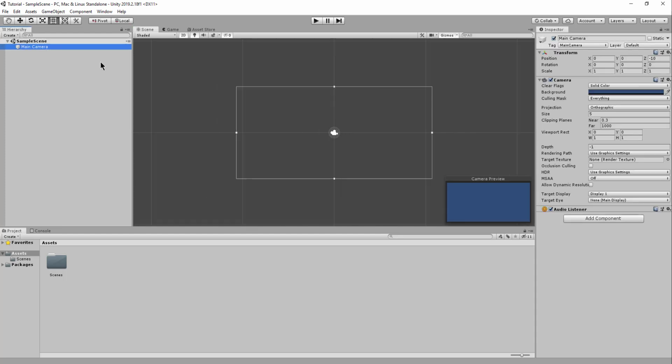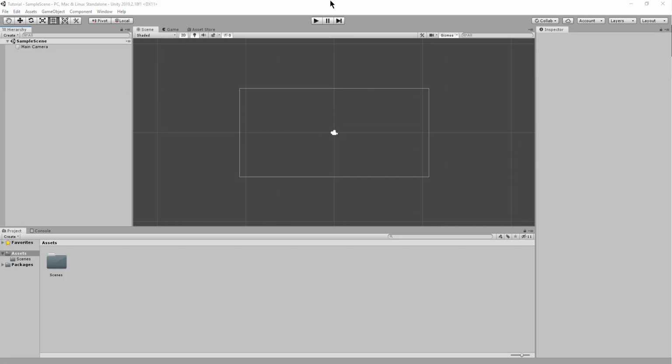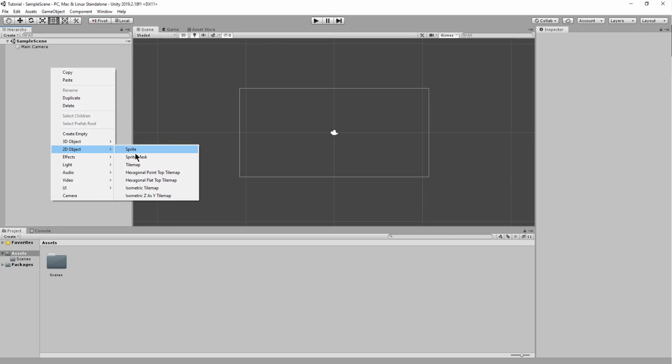And every scene is going to have some sort of camera. So if we click on the camera in this Explorer on the left-hand side, it's going to show you the actual camera view that you have. And since it's a 2D game, we don't have to worry about really too much complicated camera movement at this point. But yeah, so right now, let's just go ahead and keep the camera settings where they are. All right, so the first thing we're going to do is create a game object. And since this is a 2D game, we're going to go under 2D object.